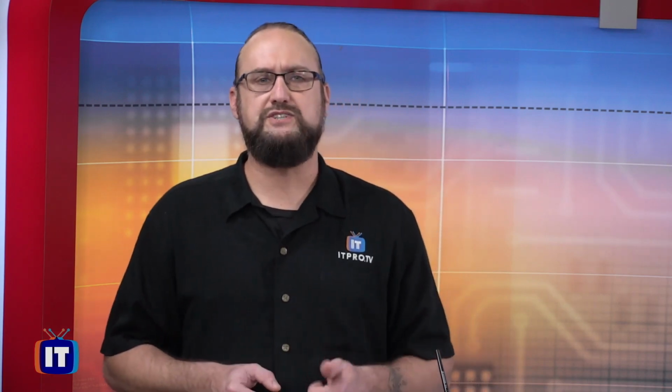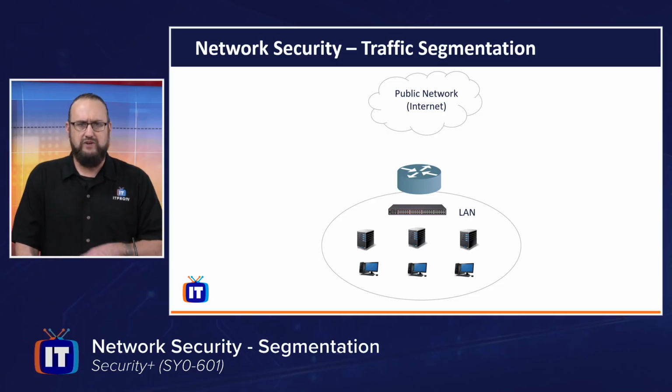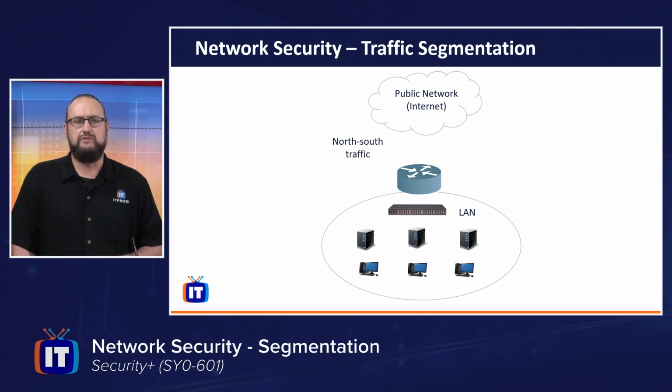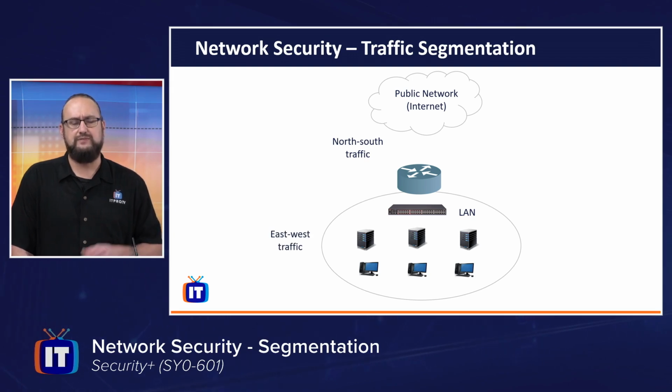So in the past, when we think about communications, we talk about public networks, and then we think about our private communications within our networks. Well, they have this term called east to west traffic and north to south. Let me show you what I mean here. So we've got our LAN, we've got the public network, which essentially is the internet. Well, the north to south traffic and the east to west traffic, where does that apply?